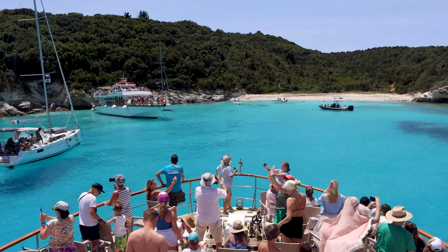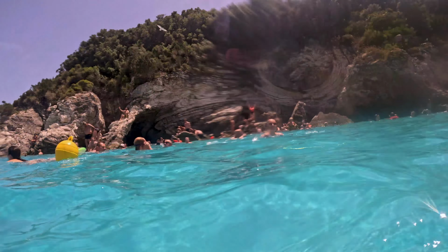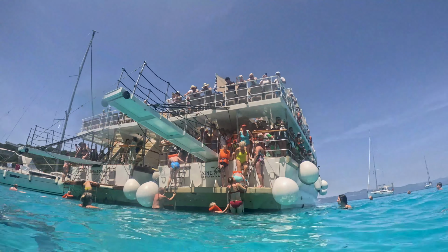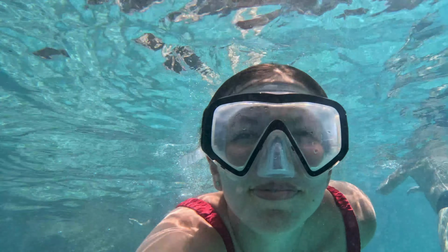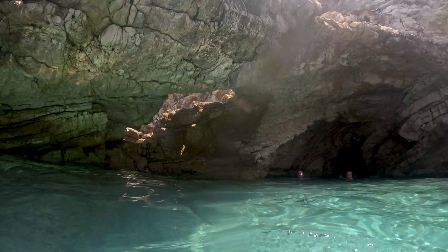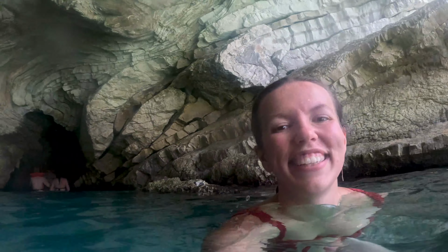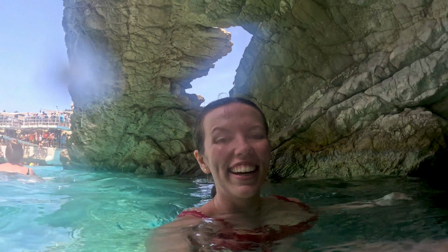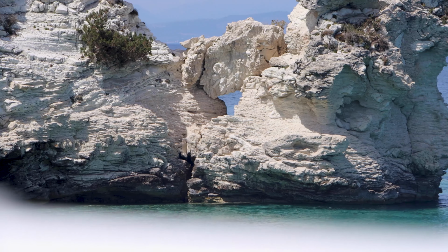The Blue Lagoon is most easily accessible by boat. Many visitors take boat tours from Paxos or even from the mainland of Greece to enjoy a day at the lagoon. There are also private boat rentals available for those who wish to explore at their own pace. Frankly speaking, it is a way better choice as it was super crowded when two ferries dock and everyone wants to swim at the same time. And don't forget to take a mask for snorkeling too.